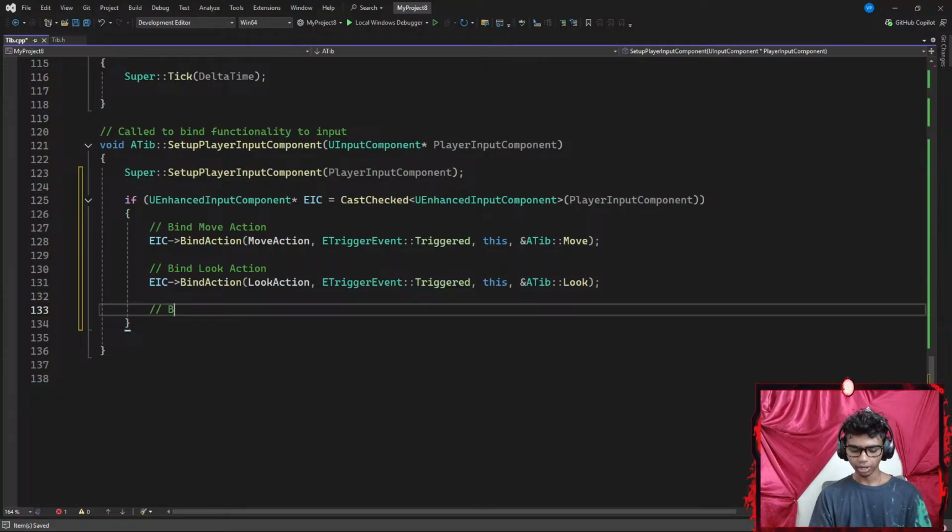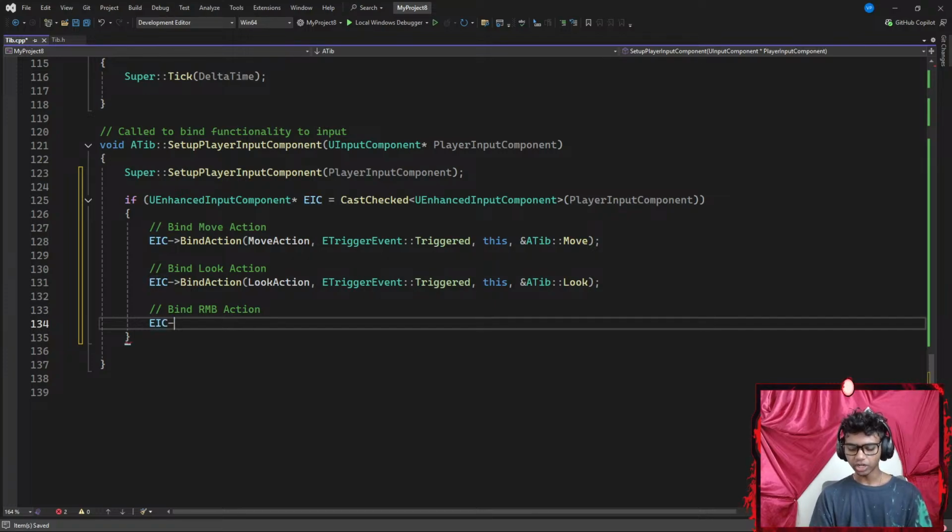Once I'm done with that, I'm going to go ahead and bind my RMB action as well, which is basically my mouse action. Let's go with something like RMBAction. I'm going to go with enhanced input component, which points towards my BindAction with a pair of parentheses, where I require a parameter of my RMBAction, and then a trigger event. Now, here's something new. And guys, you might think, what's new? My RMBAction is set firstly to a digital boolean in my Unreal Engine up here.